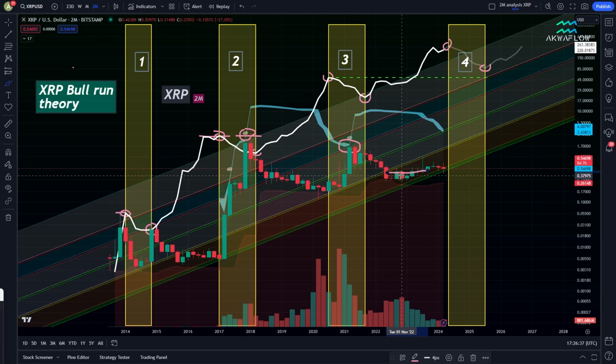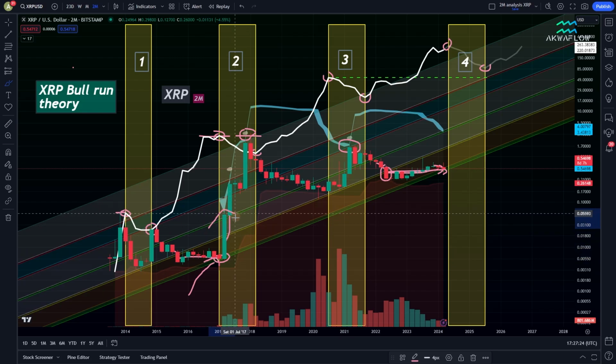Why? You see that here XRP is going sideways into the yellow box. And here it was exactly the same thing. We crossed the yellow line going up like this with this candle, and then we started going sideways until reaching the green area of this channel. And here we are doing exactly the same thing. We crossed the yellow line with this candle, and we started going sideways until reaching the green area. And here, after reaching the green area and penetrating into the yellow box, this is when XRP started mooning.